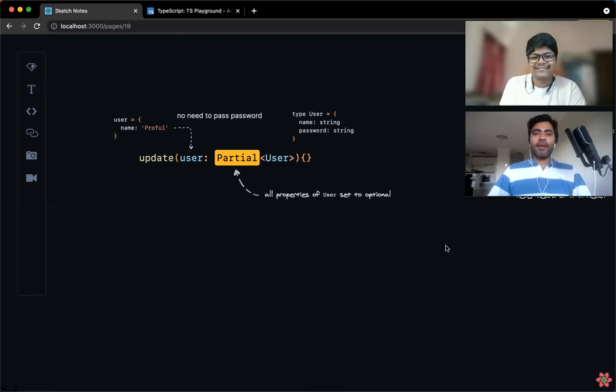One more big challenge I'm facing in TypeScript before partial. Say I define an object, a simplified example like a user object, where we have username and password. This is a very simplified example. In a few cases we need both the values, username and password.